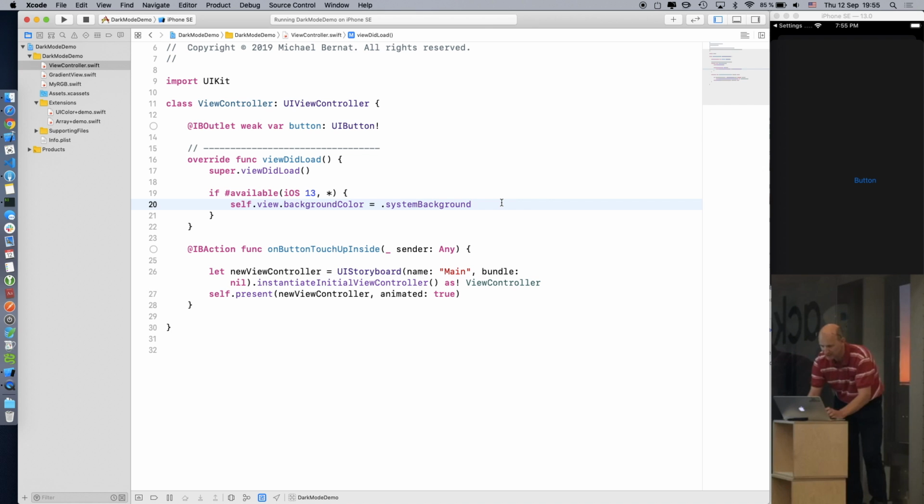By the way, there is not only system background, but there is secondary system background, tertiary system background, if you need to make your application a bit more plastic, to have more views when the background varies. If you use the system background or secondary system background, then the elevation applies and the background is a bit lighter, even though you specify system background. Just be aware of that. If you use your own colors, it will not affect you at all.